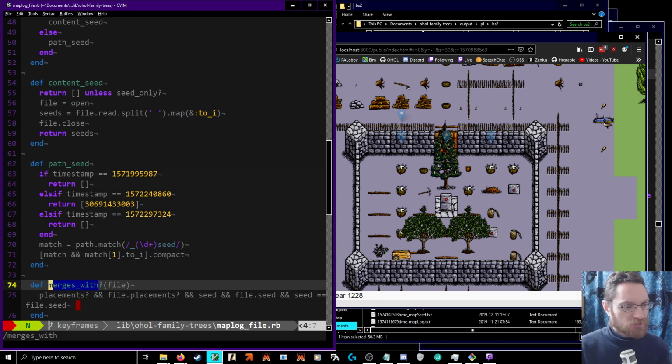This is different seeds. But they still merge.